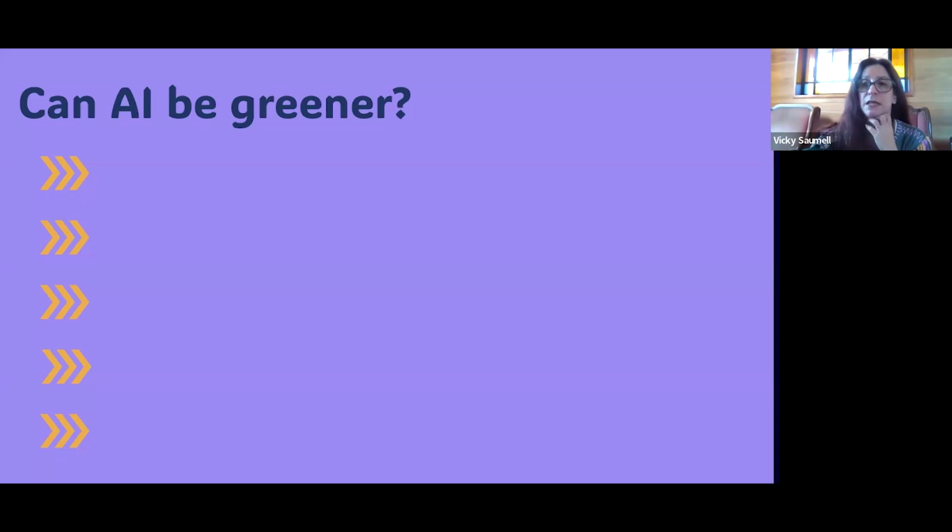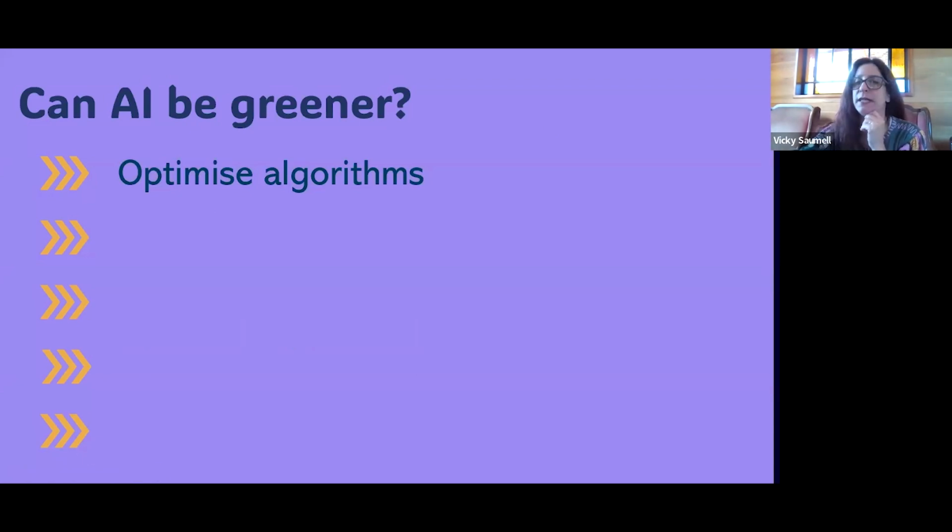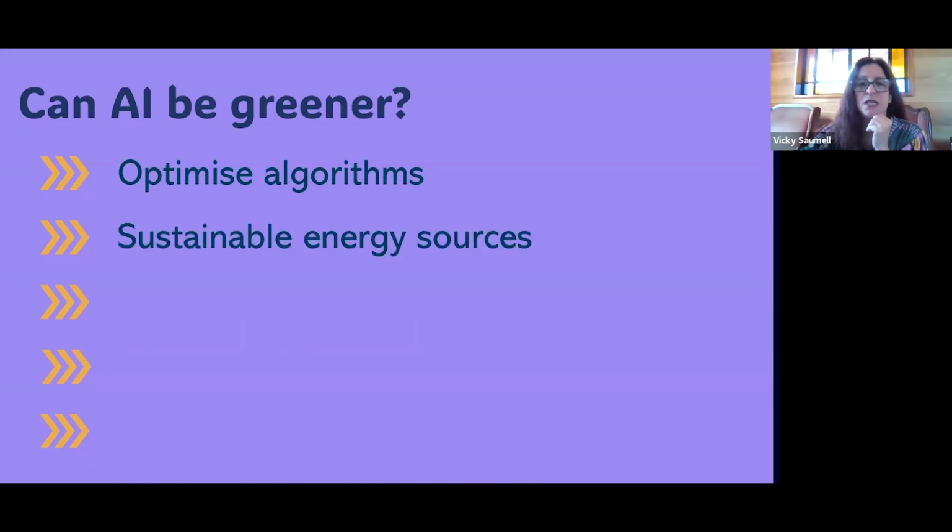Let's have a look at them, and then I will continue with more stuff. So yes, if we optimize algorithms, right? Yes, if we use sustainable energy sources. Yes, if we recycle and reuse e-waste.